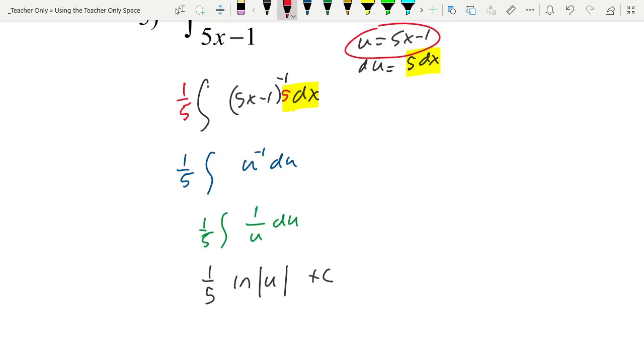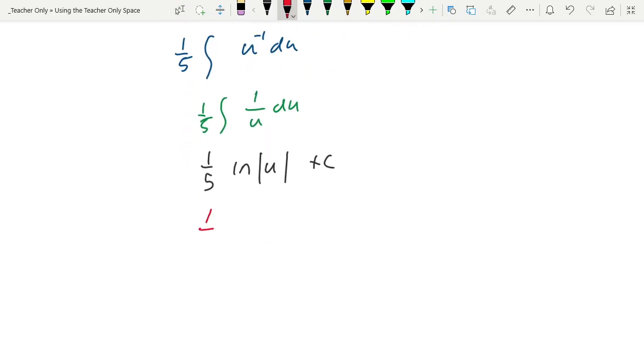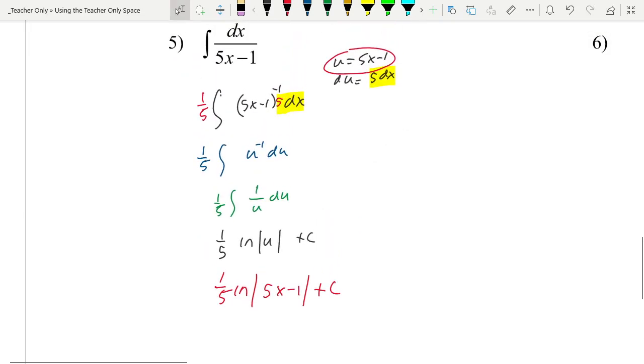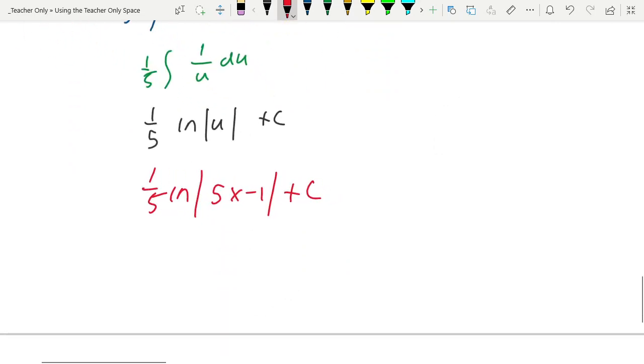So that would be 5x minus 1. So we're going to go ahead and just plop back in there 5x minus 1 plus c. And you'll notice the idea is we maintained our domain. In the original problem, I could substitute in any value I wanted for x other than what would make the denominator equal 0, which would be 5x minus 1 equals 0, so therefore 5x equals 1, so x equals 1/5. So I could sub in any number I want, positive, negative, just as long as it wasn't 1/5 that made my denominator 0.